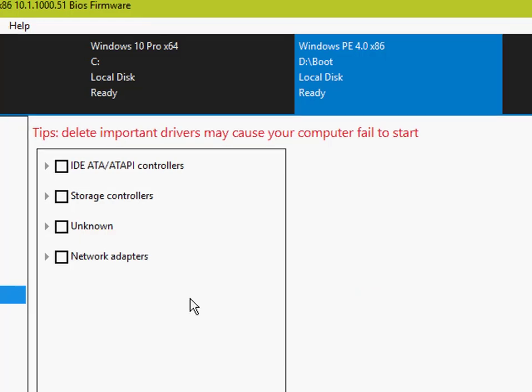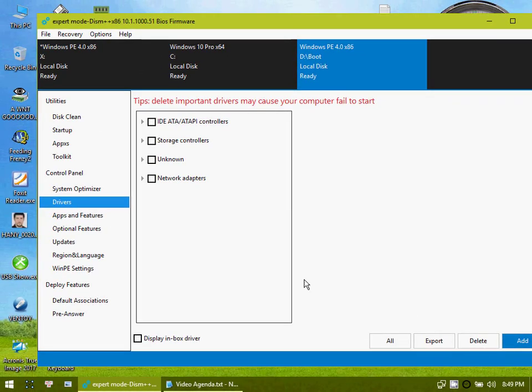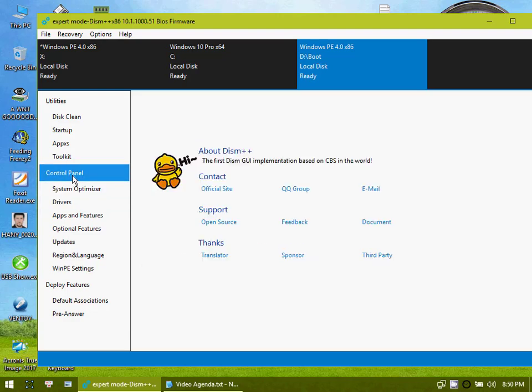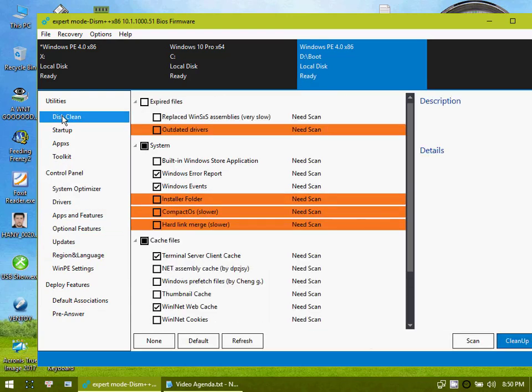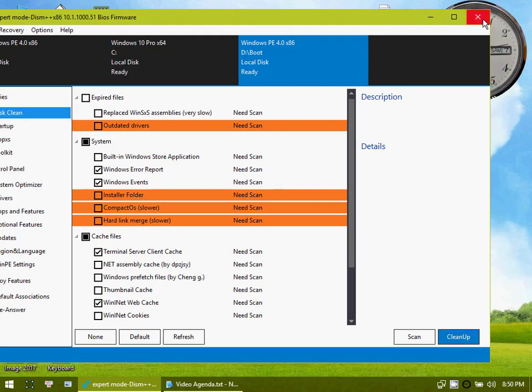It means it's already applicable with this Windows PE. So I've now added the new drivers for this Wi-Fi, and I'll not need this folder again. Anywhere if I run this Windows PE and I connect my Wi-Fi network card, the wireless card, it will be detected directly without any problems.